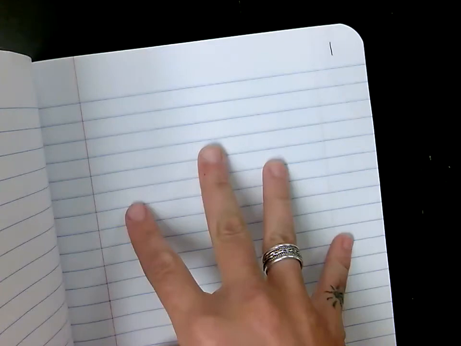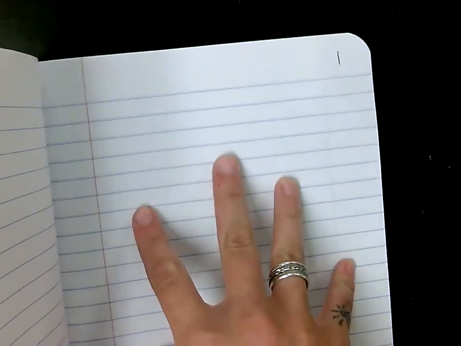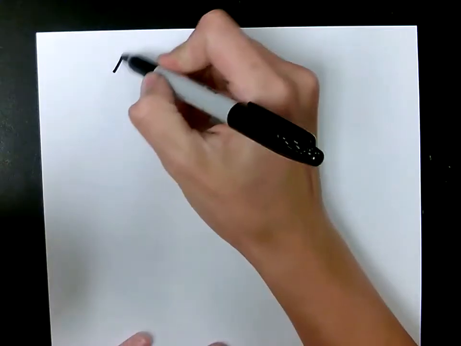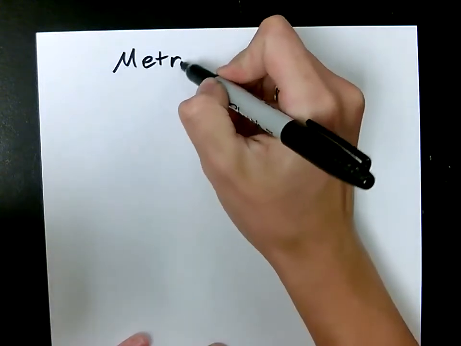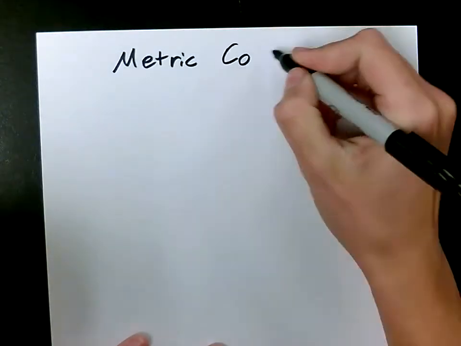When you're ready, we're going to go ahead and go back to page number 1. We're going to start on our metric conversions notes. So I'm going to do them on a separate sheet of paper because it'll show up better on the camera, but you should be writing everything that I'm going to write on just a plain white piece of paper. You should be writing in your notebook in a way that makes sense for you. All right? So I'm going to slide that over. And we're going to do some metric conversions, and this should be the title on the top of your notebook page.